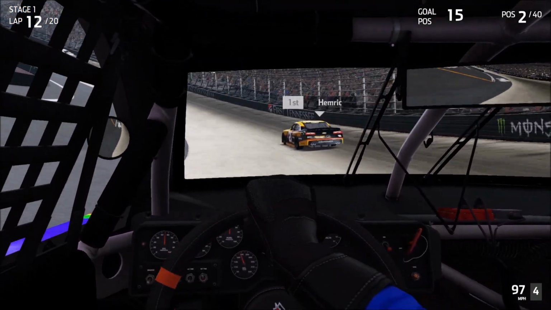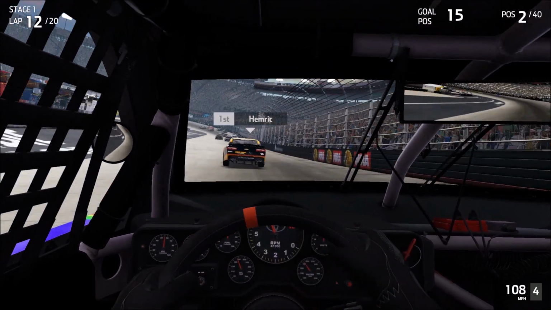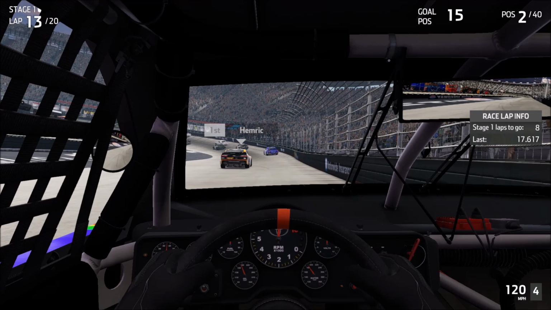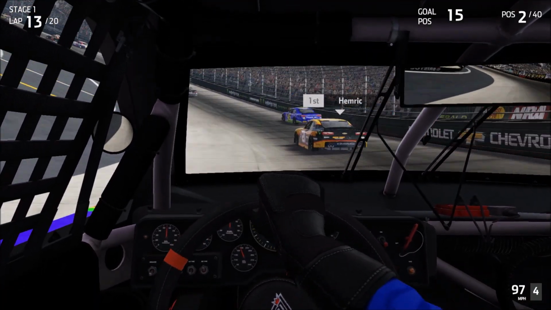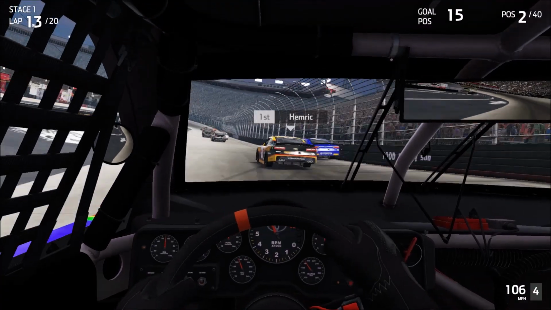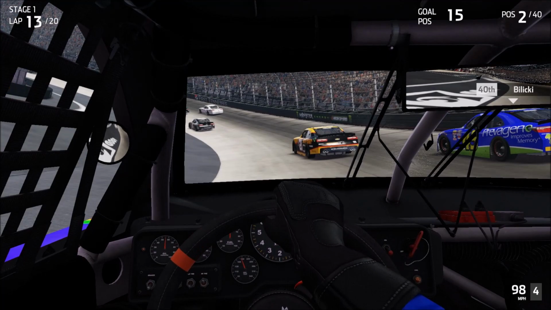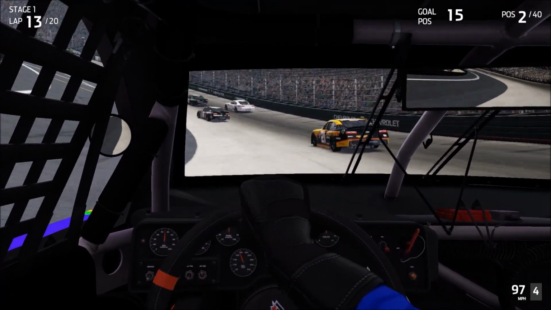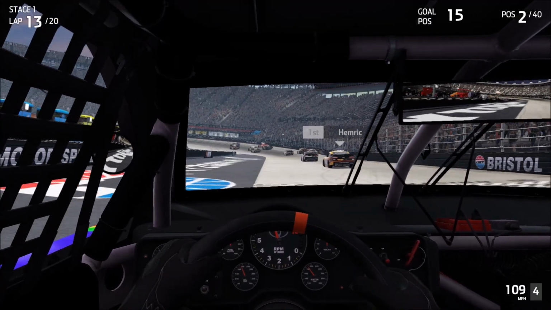But traffic is going to change everything, either for the better or for the worse for us. We'll just have to see how that goes. But the good news is, he is not running away from us, even in clear track. All right, here we go. Lap traffic starts now. And they are running 2 by 2. Oh, look out.